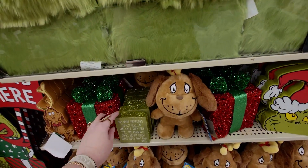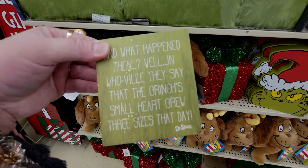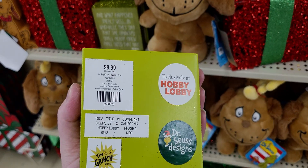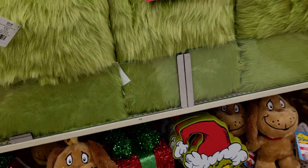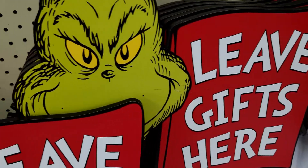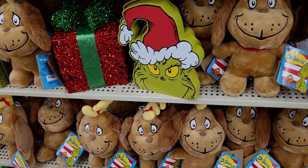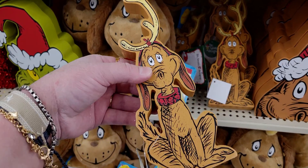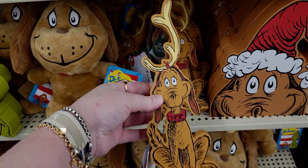They have a sign that reads 'What happened then, well in Whoville they say that the Grinch's small heart grew three sizes that day' — so sweet. There's also a sparkly one that looks just like the Grinch, $8.99. I actually went to Universal Studios and got to see Whoville — we drove by where they filmed the movie, saw the Christmas tree and the houses. Highly suggest taking that tour! And here's Max — $12.99, so $7.79 after discount.